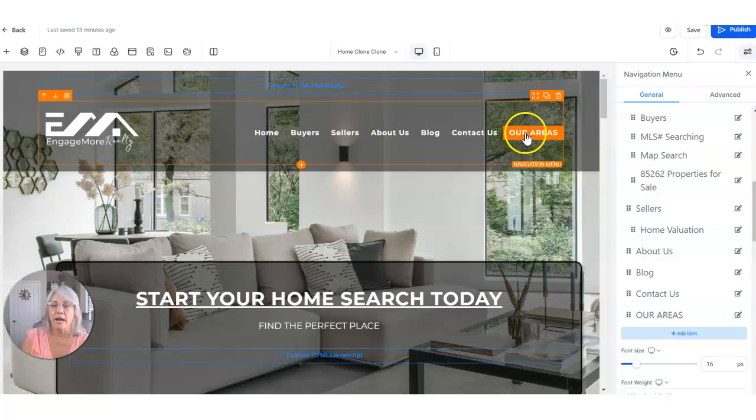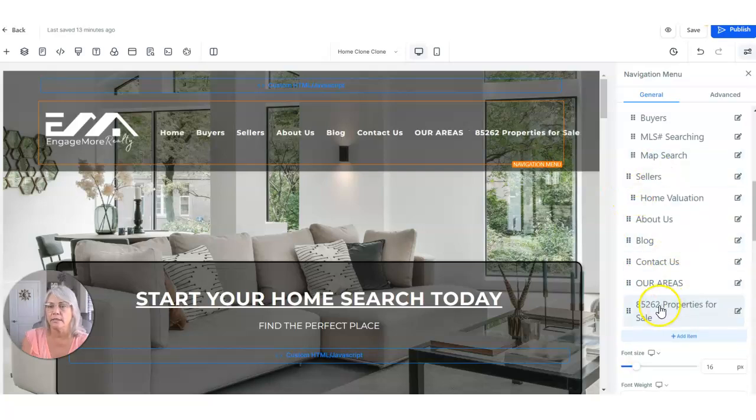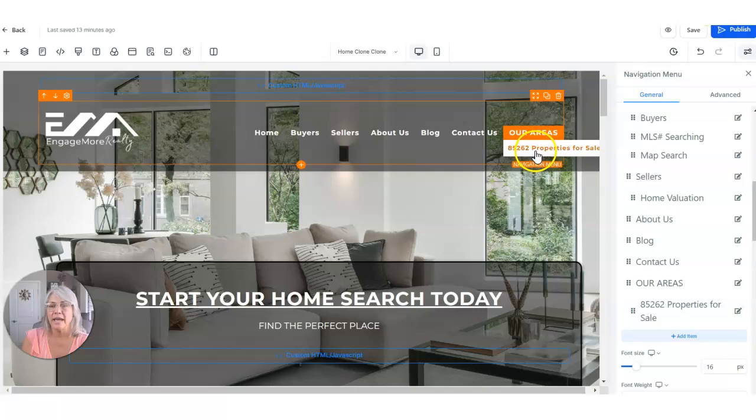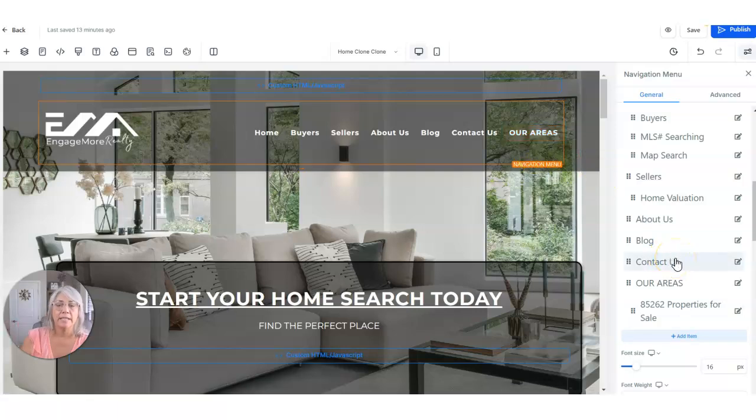But so I have our areas now, so I could take this now and stick this. You want to grab it and drag it, but you want to drag it so it's hanging to the right. Did it go? Yeah, it's not hanging, so you got to kind of drag it a little bit. It's kind of playing with it just a little till it looks like it actually kicked underneath there. See, there we go. Now if I go here, you can see it's there. Yay, boom, done. All right, so that's easy to do. It's really easy to do. So I'm going to hit save. I'm actually not going to save this because I don't want this on my site. But I'm just showing you how that worked.